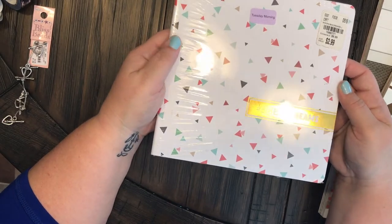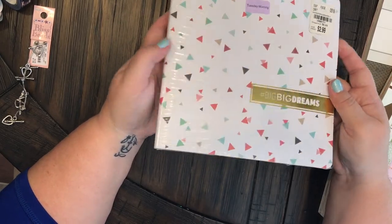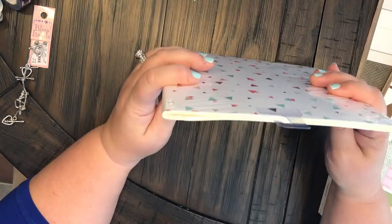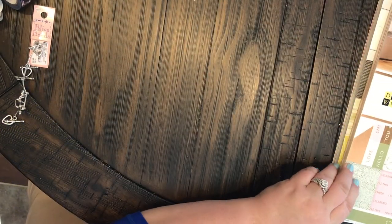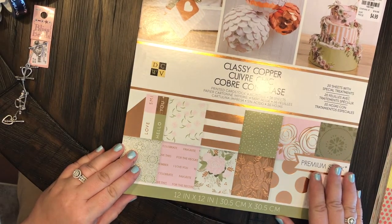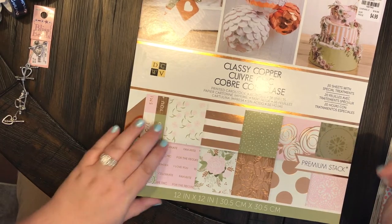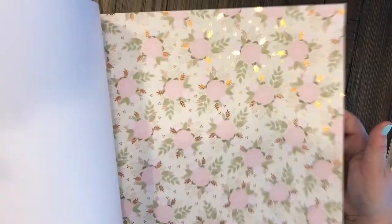On clearance, my friend actually found this and was going to snag it but gave it to me. It was $2.99 and I think it was 20 to 30 percent off. It's a cute little book that I'm going to alter and make into a journal. Then — oh my gosh — look at this paper: Classy Copper, 20 sheets, premium stack, 12 by 12. Is that not absolutely gorgeous? I love the golds and that pretty pink.